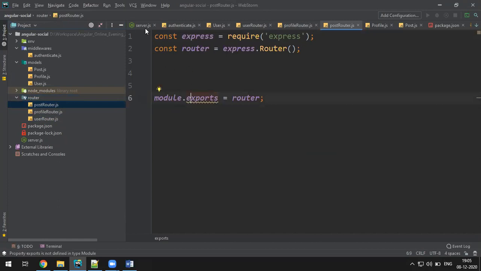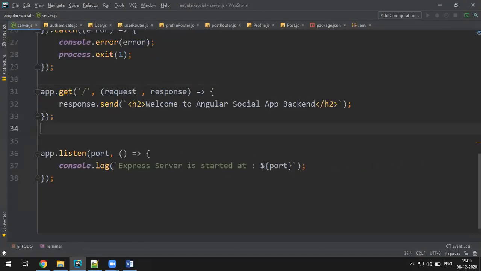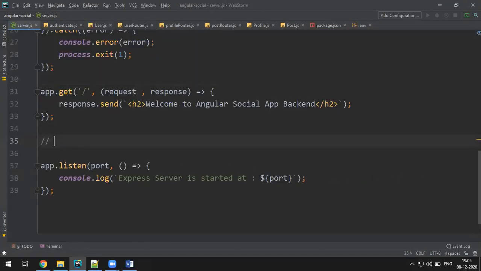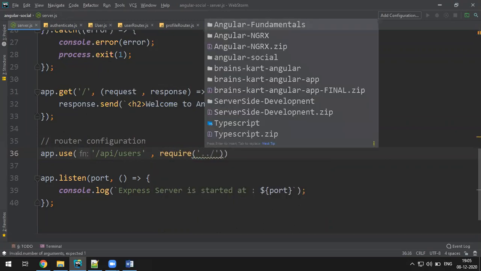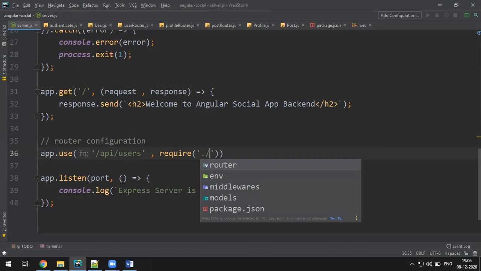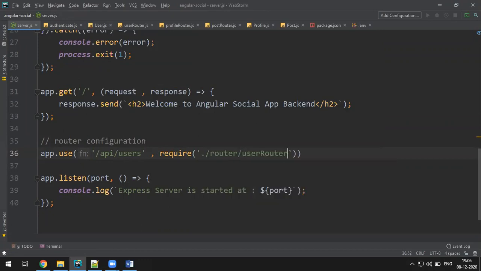Let me configure them first in server.js. Let me do the router configuration. Just say app.use, slash api slash users, this will be require dot slash router slash user router.